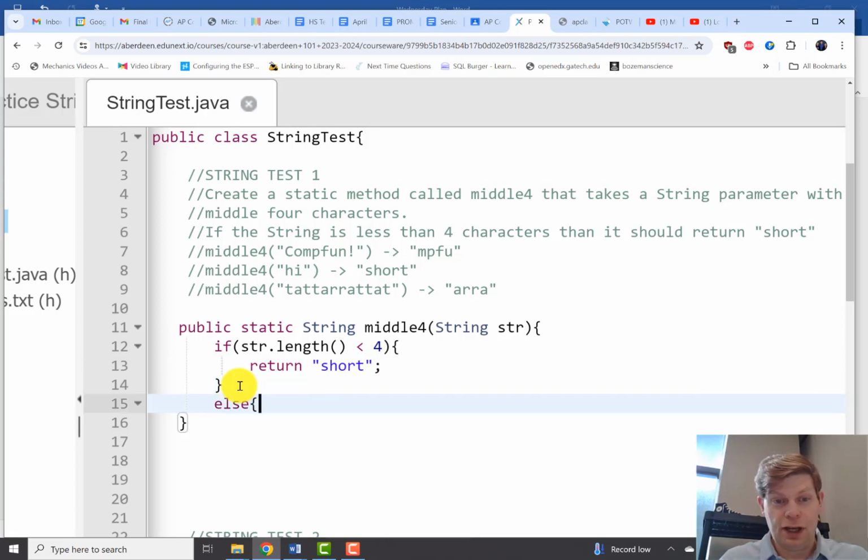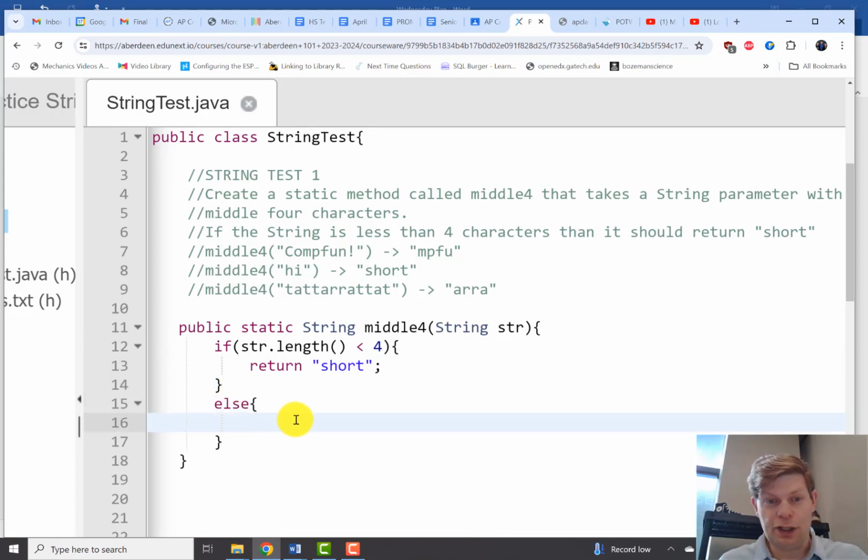Now, if I get to the else, it must be long enough, and so I'm just going to return part of a string. Anytime I want part of a string, like the middle four characters, I'm going to have to use substring. Now, the way substring works is the first number you put in is the first index you want.